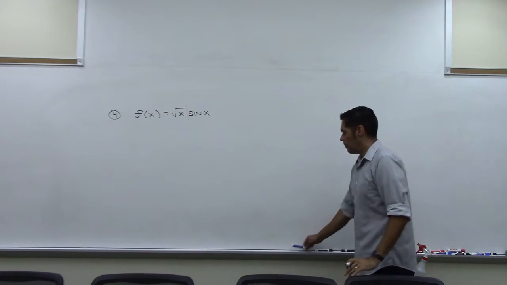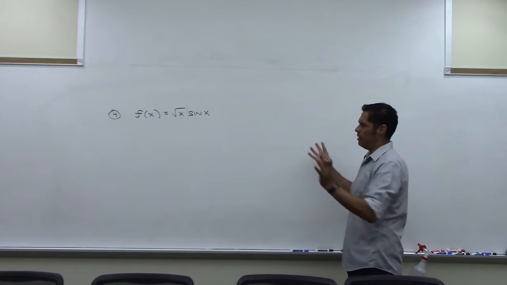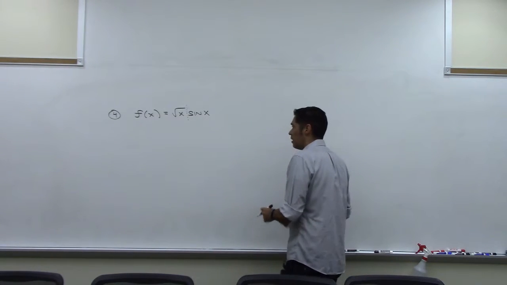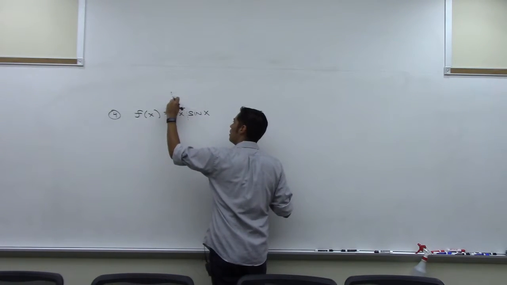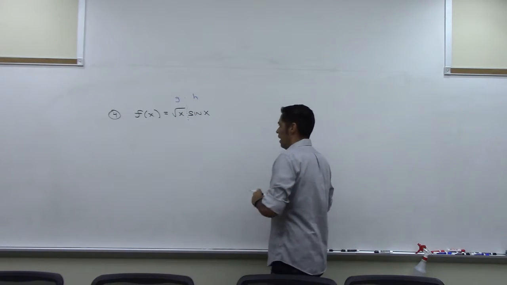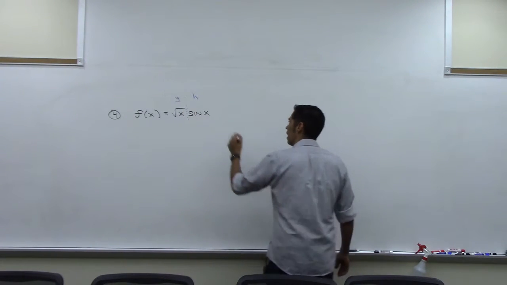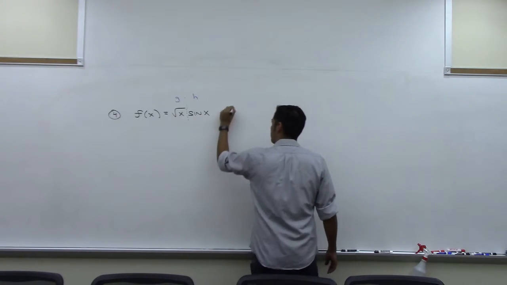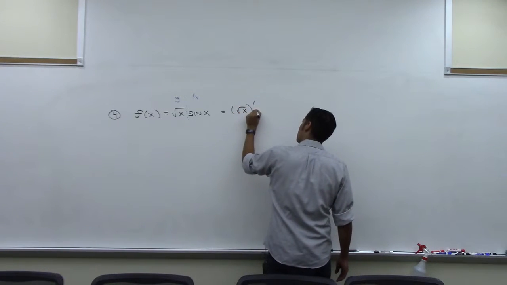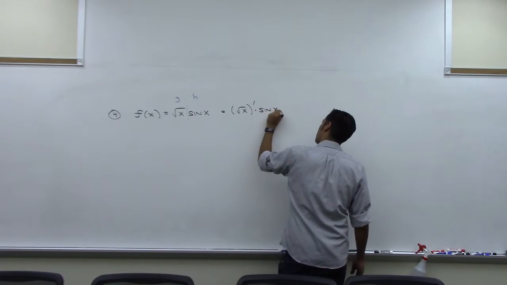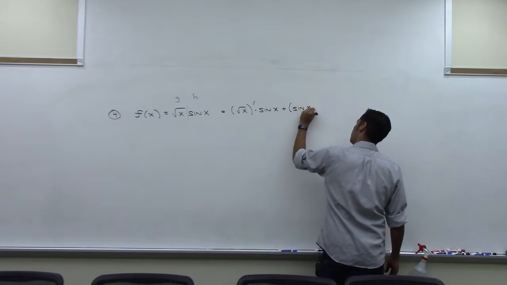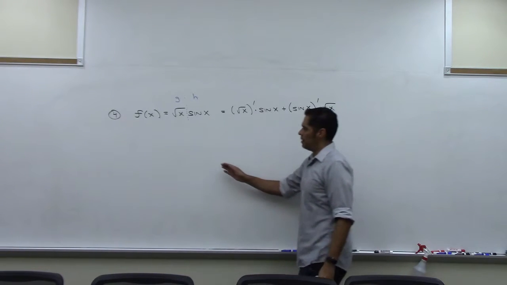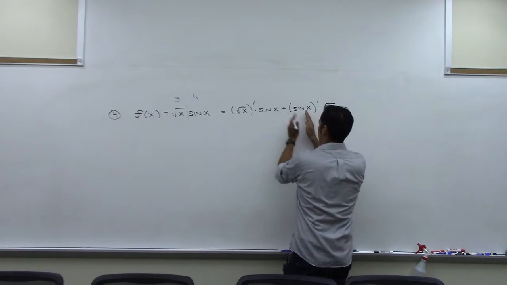So we can't do what we did in number 1 where we just distribute everything through and kind of bypass the product rule. We have to use the product rule here. So we can look at this as being like a function g times a function h. And I could write the formula out, but what we're going to get used to doing here is this. When you have a product, it's going to be the derivative of the first one times the second one plus the derivative of the second one times the first one. All right? So it's like this is your g prime h plus h prime g.